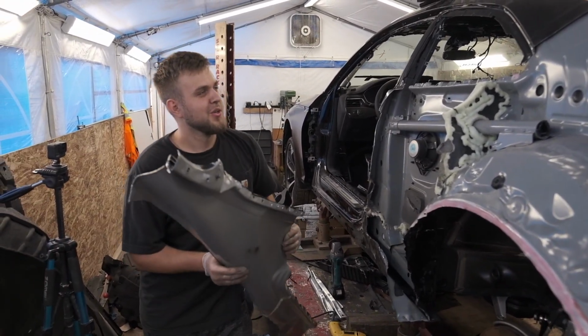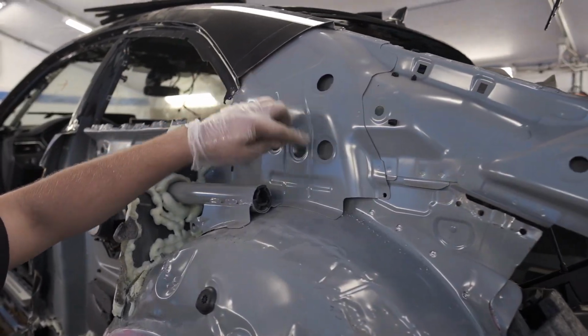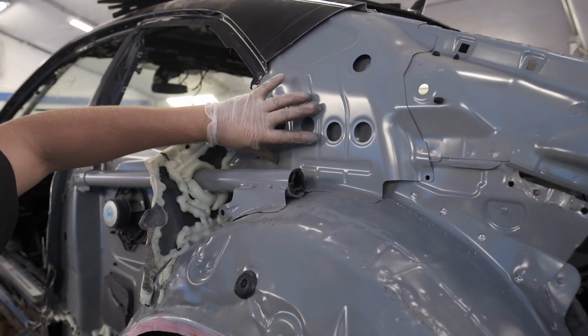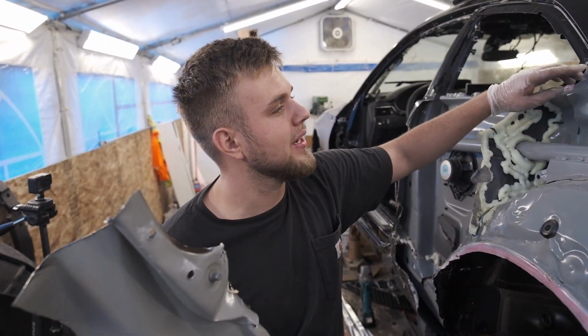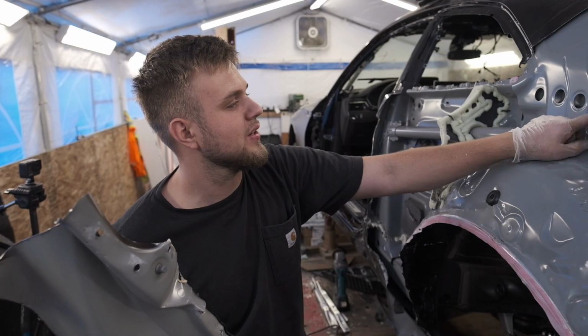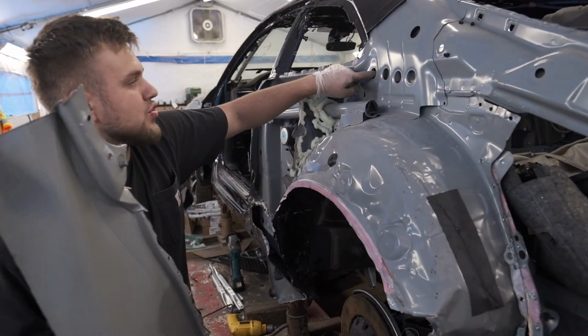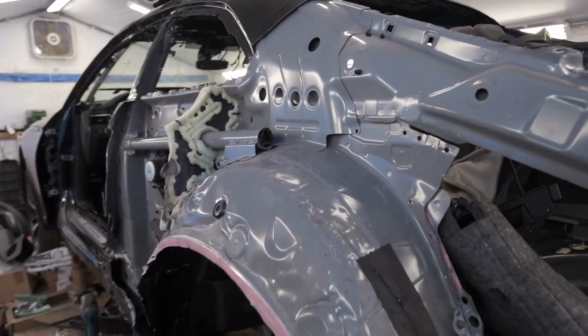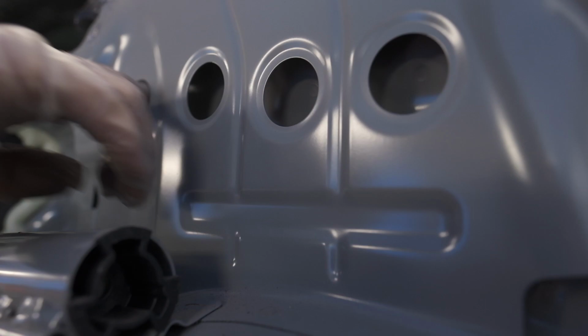You know what? We might have to cut this a little higher in. It depends how high this piece goes, but we need to section this at least a little bit, bend it back or something. I need to figure something out because I need to get under here. This piece goes under. I can see the rivets right there. Oh, actually there's holes. I might be able to just drill it out and slide it out, dude. I'm not sure. See that? Like little holes in there.